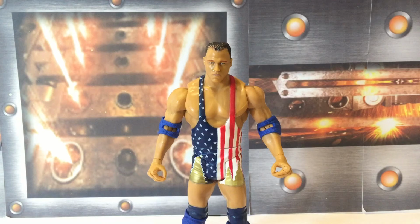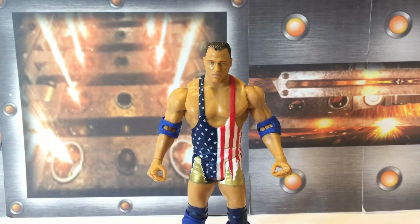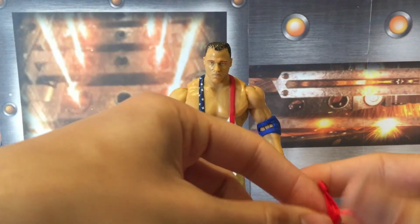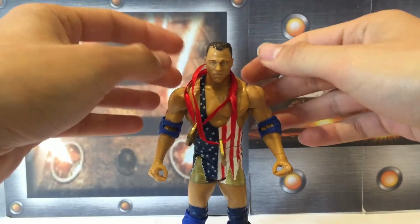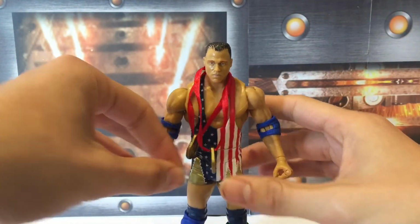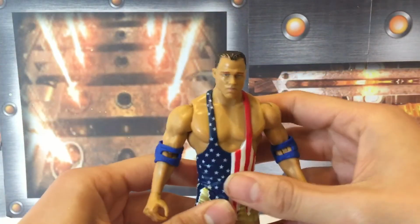Okay, and here we've got the Olympic gold medalist opened up and out of packaging. But wait, not one, 2 gold medals. So he's a 2-time WWE Olympic gold medalist. Fantastic. No, in all seriousness, I'm glad they included the medal accessory. Why they gave us 2, I'm not sure. I guess double your fun. Woo. A really cool figure, though.